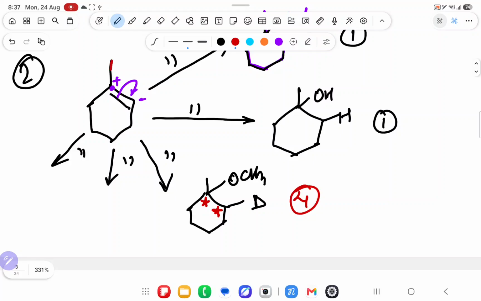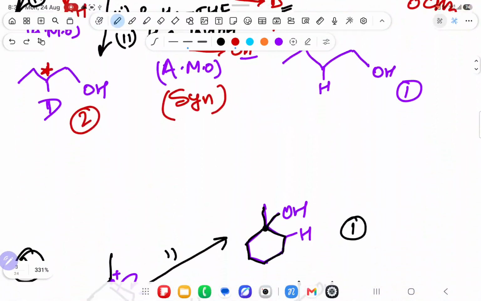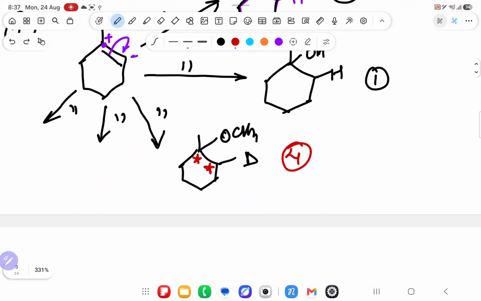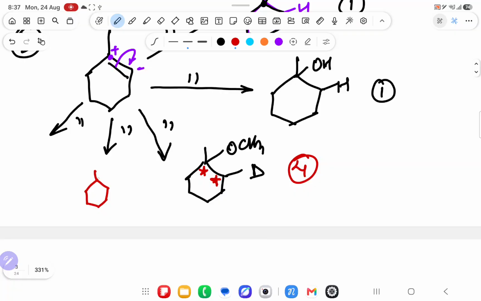The problem is that we didn't know whether this methyl is on the base or on the dash. This methyl is where? So what will you say? That there is a possibility. Any one place I will think that this methyl is in the base position. So H and OH have to attack by anti-Markovnikov's rule. So H will come here, OH will come here.